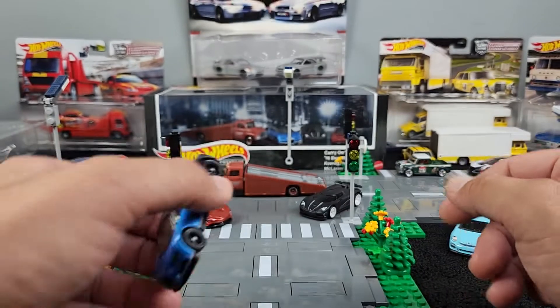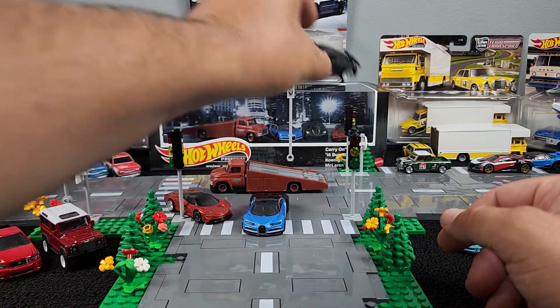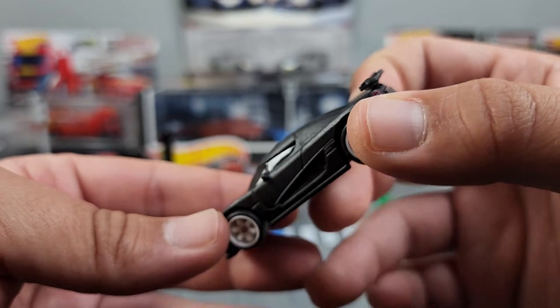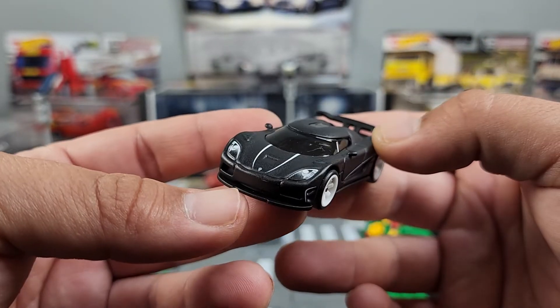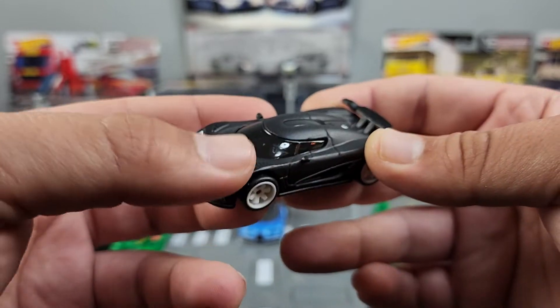This thing is awesome — this is definitely my favorite. I don't have a Bugatti Hot Wheels, this thing is awesome, that's my first one. Really happy to add that to the collection. This is my second favorite out of this set. Nice little headlight detail. I love the little trim.